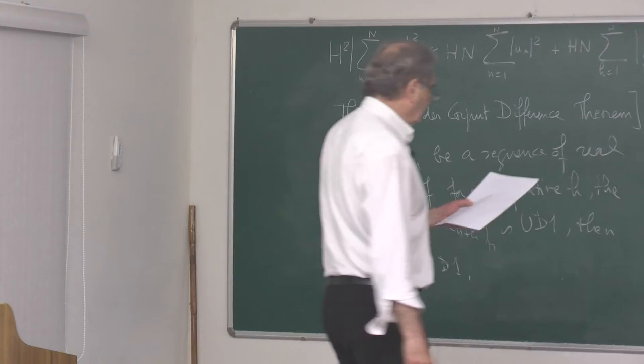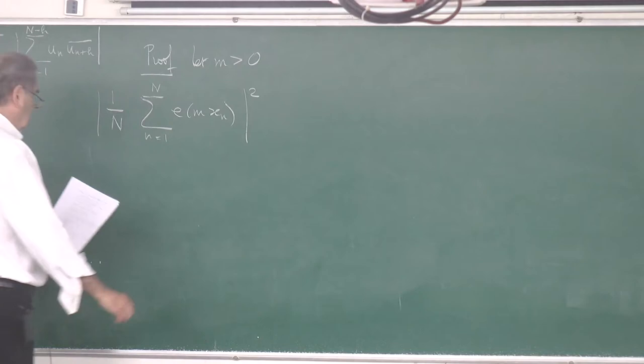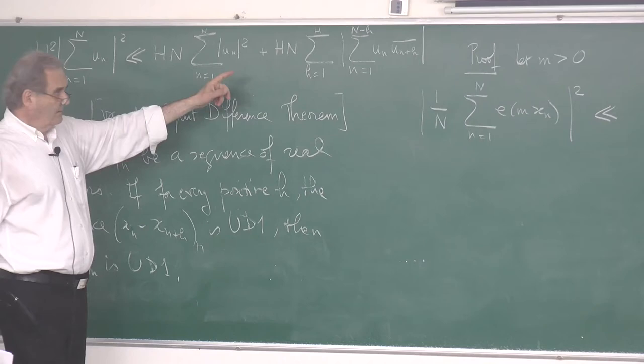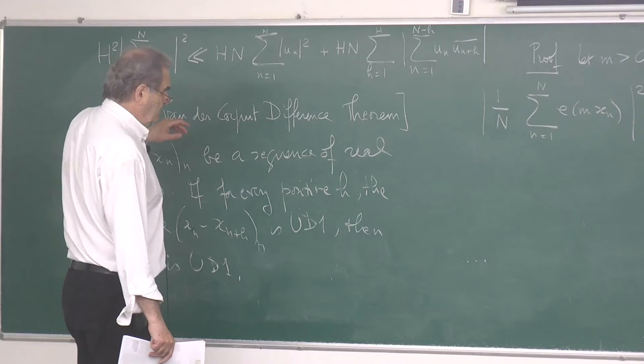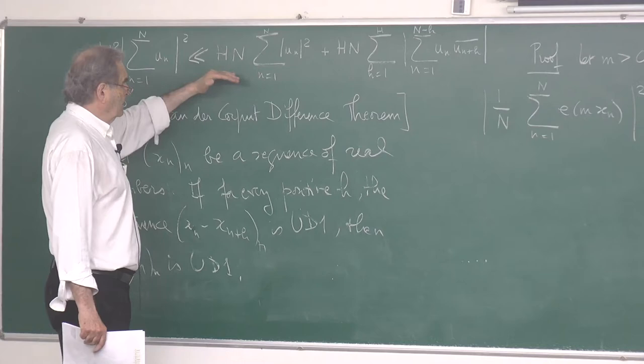Good. So what you do is you apply the Weyl van der Corput inequality. And what you say is that this is big O of 1 over h. So you use this. Now, those un have absolute value 1. So I have divided by n here. So there will be 1 over n square everywhere here. And there is no h square, so I am dividing also by h square. So everywhere I am dividing, if I put a 1 over n there, I divide everything by hn.